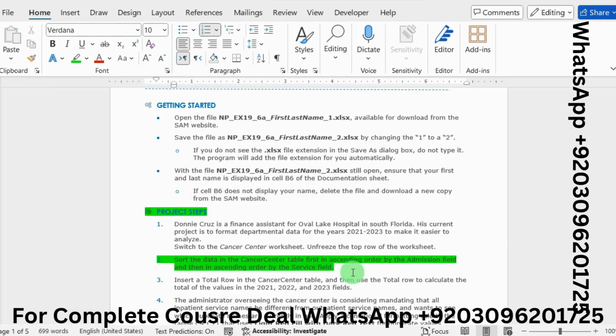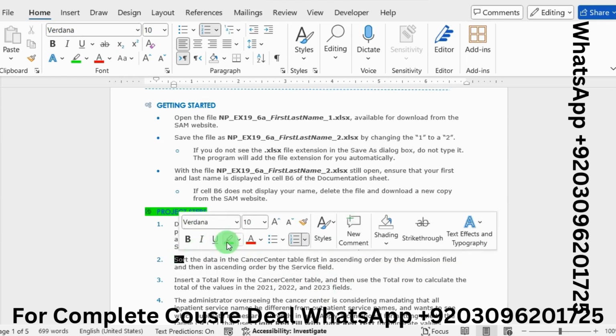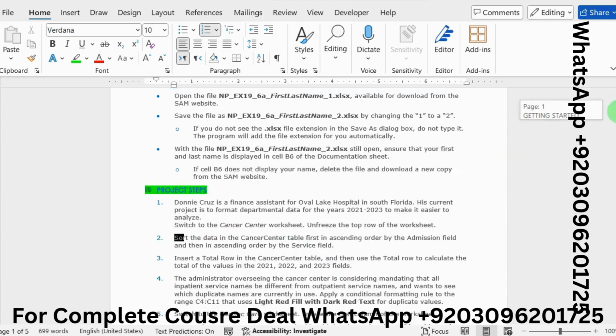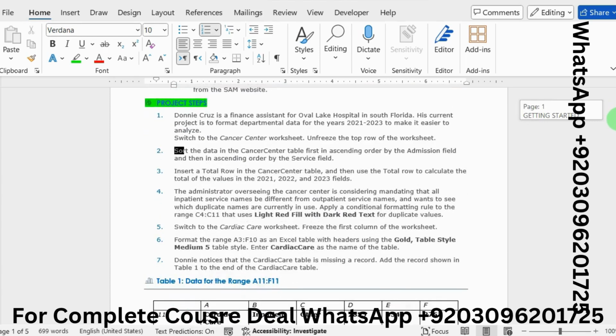We are now solving our third step. Our third step is to insert a total row in the Cancer Center table and then use the total row to calculate the total of the values in the 2021, 2022 and 2023 periods.